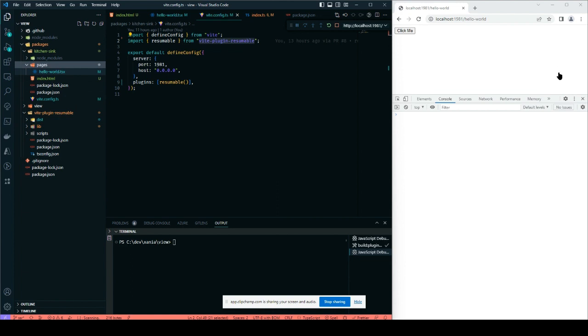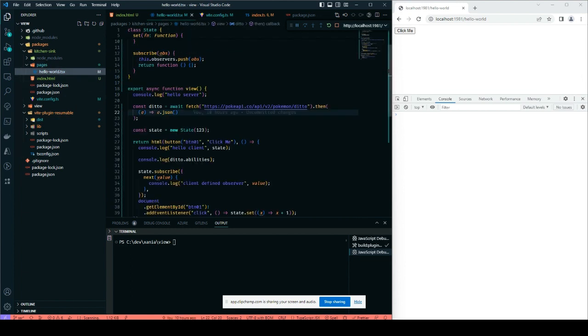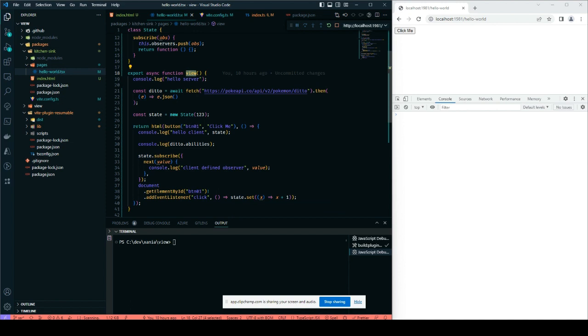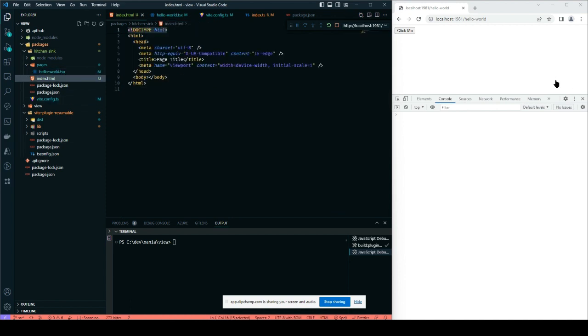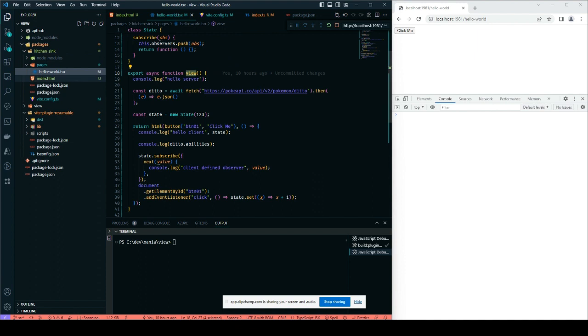Then you add a hello file to the pages folder, and then you can write immediately. You don't need the HTML. Index HTML, we have that right just because Vite otherwise will complain that it doesn't have anything to start with, but we don't use it.